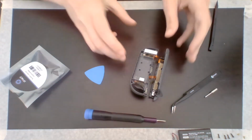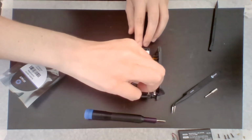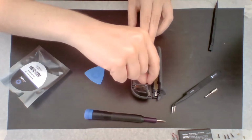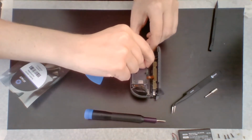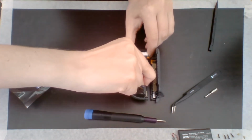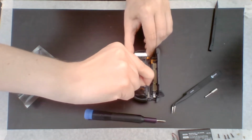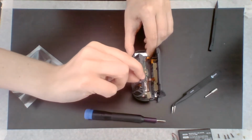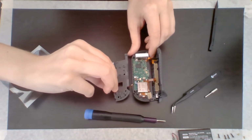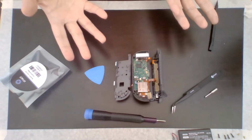Step 7. So what we're going to do is we're going to flip this mid-frame here, this gray box, and we're just going to flip it over like we would a book. Just gotta pull it up. There we go. Carefully bring it over. Okay.